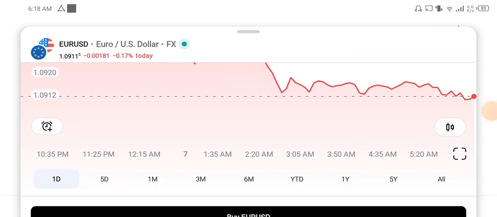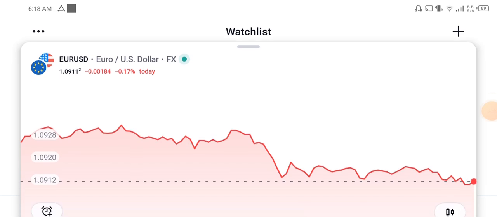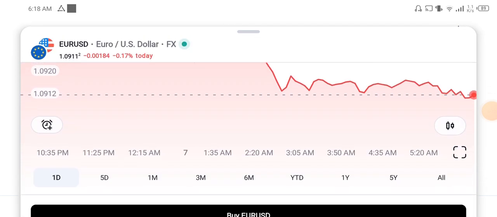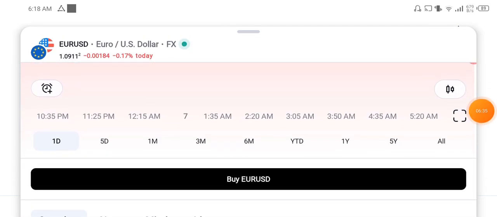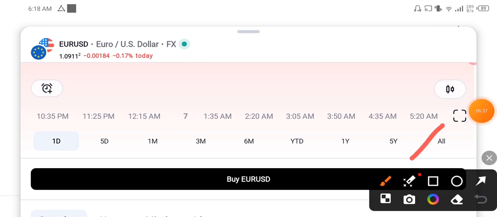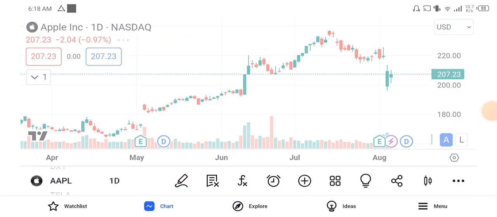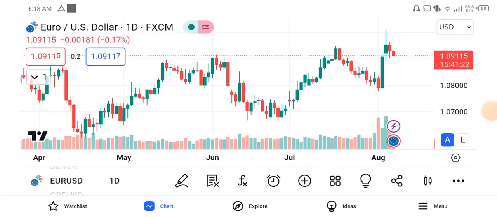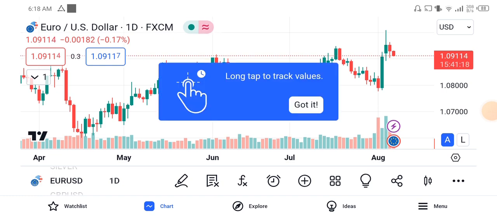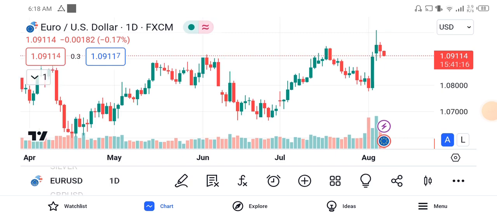I want to look at Euro USD. Once you click on Euro USD, this is the first thing you see. This is not the chart. You come to this button over here and click on it. Not this one, but this one below, and click on it. Once you click on that button, I hope you're taking note of these things. Don't come and tell me you're confused. This is the first thing you see, right? This is what you see next. Now, this is the chart for Euro USD.